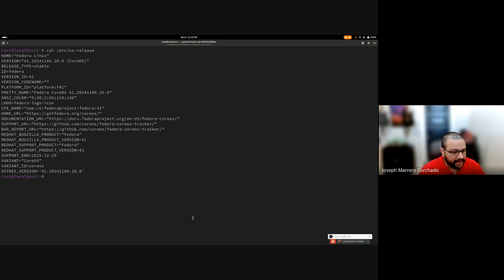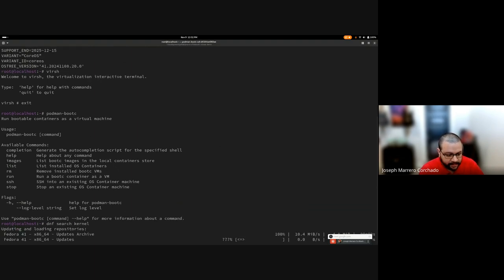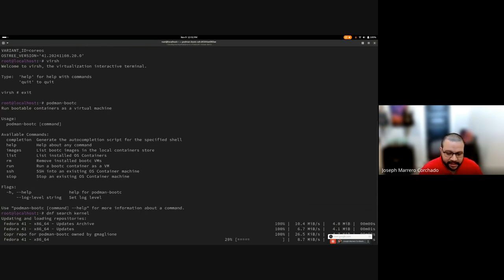But the most important thing, right, what did I add to that image? So if I run virt-manager, now we have it. If I do podman-bootc, I do have podman-bootc now. So we have successfully done bootc switch from one type of container to another. We use DNF to build our container, and we use bootc to deploy it on our system. And something cool also, in your booted system, if you try to use something like dnf search, that will work. So now you have those tools available in your system.